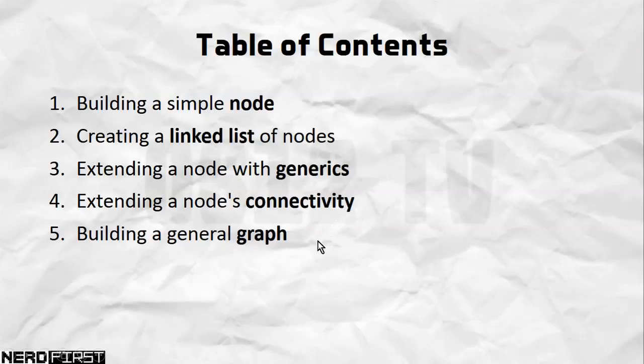To prove that it works correctly, we will be building just a simple graph data structure using our nodes, and we will run a simple graph algorithm on it to see this all work. And that will be our agenda for today. 5 parts. If you want to skip ahead to any part, you can pop open the video description, you will find timestamps there. With that said, let us begin with our episode.